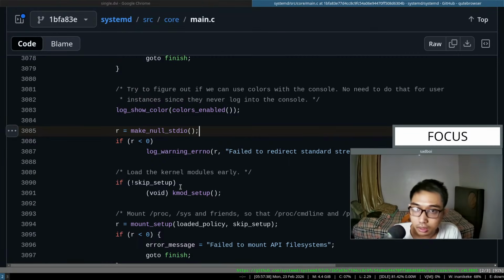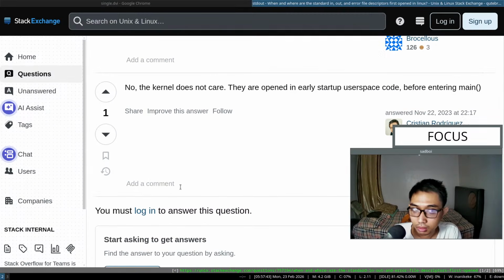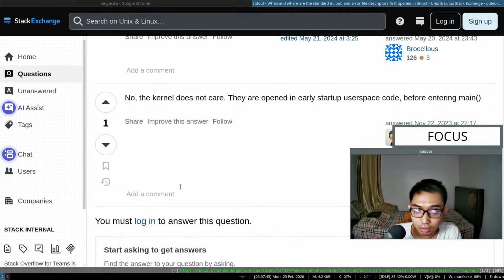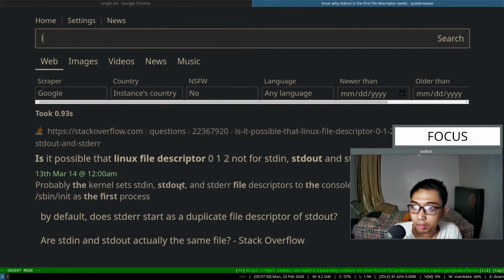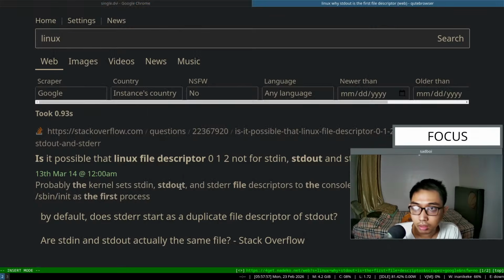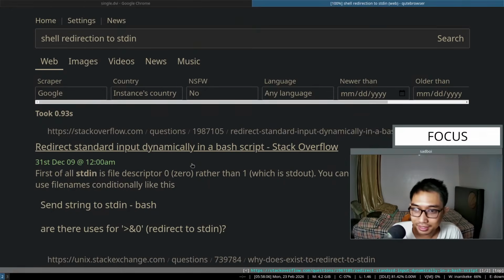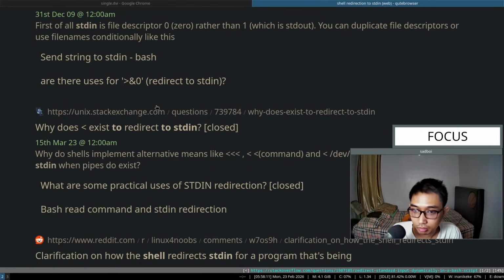Okay, let me check. Maybe shell redirection to stdin. Redirect standard input dynamically in a script.